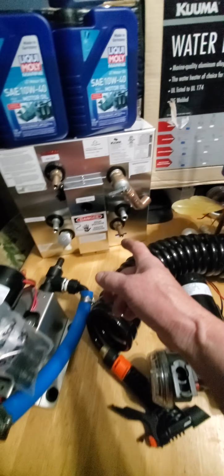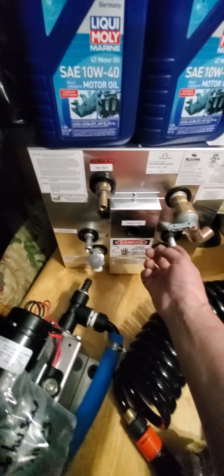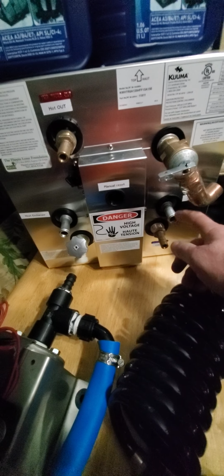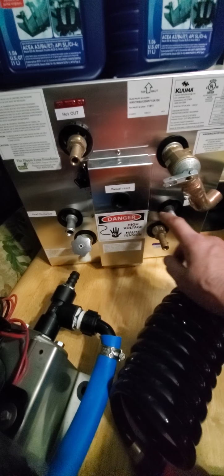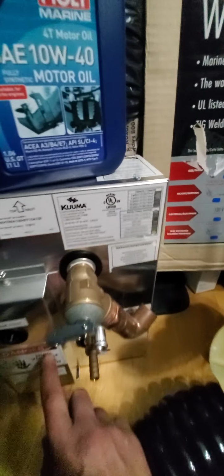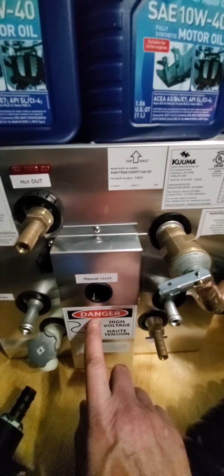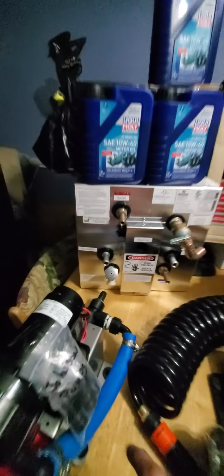I did pick up a water heater, so we have another 6 gallons of fresh water on board. I can run hot water from our Dickinson diesel stove in here, or the engine to heat hot water, and I can change out the 110 heating element for a 12-volt system and run it off solar if I need to.